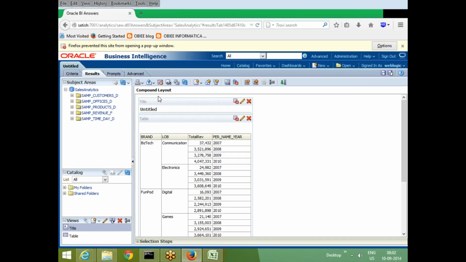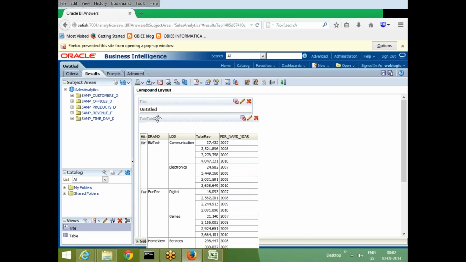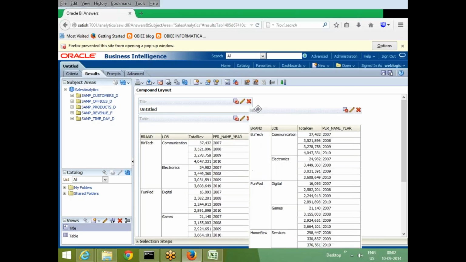For that you have something called views. View here is not our database view. It means how you want to view your report. There are n number of views here. By default, whenever you create a report, you will see one view called table.